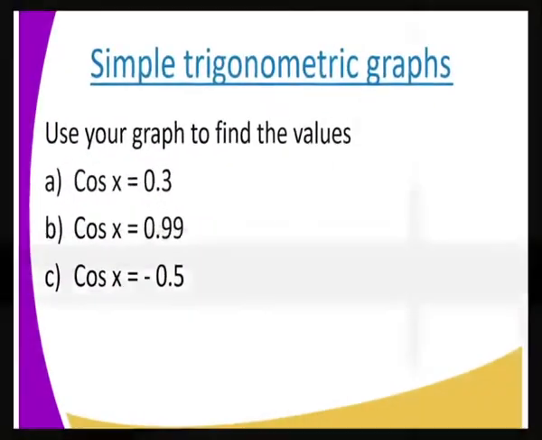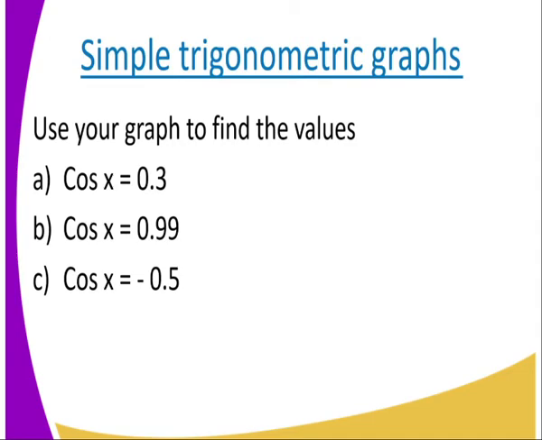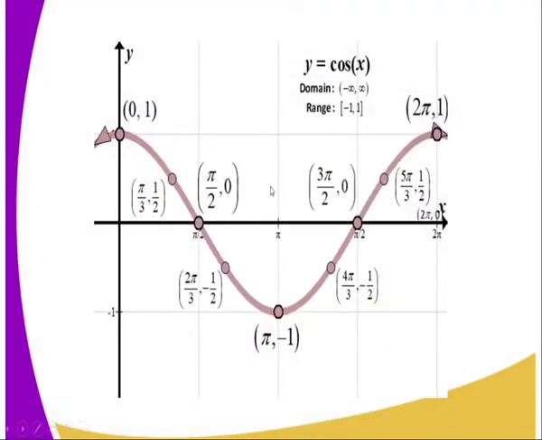Then we can also use that graph to find the values of cos x = 0.3. So what do we do? We just come back here using the y axis, we get 0.3 where it is. Remember the graph book you should have, they are demarcated, so you just come there then read the value, which angle is that.